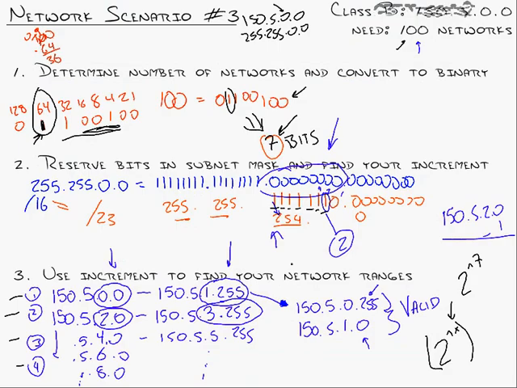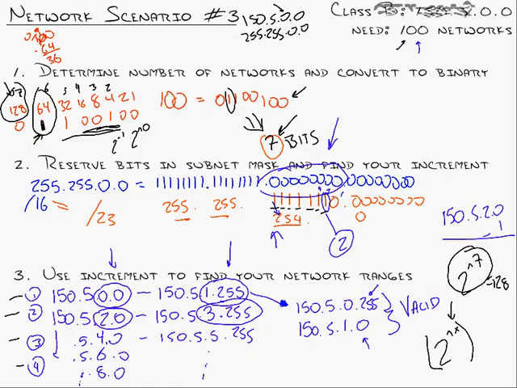If you don't have a calculator, the way to do it is using your binary chart. You might remember when I talked in the binary conversion video, I said these are actually the powers of 2. This one is 2 to the power of 0. Remember I said I don't know why 2 to the power of 0 is 1, but it is. Anything to the power of 0 is 1. So if you remember that, you can go, okay, 2 to the power of 1 is 2. 2 to the power of 2 is 4, 3, 4, 5, 6, 7. Aha, 128. So I can look at 2 to the power of 7 and say that is 128 just by looking at my binary chart and realizing they're powers of 2.